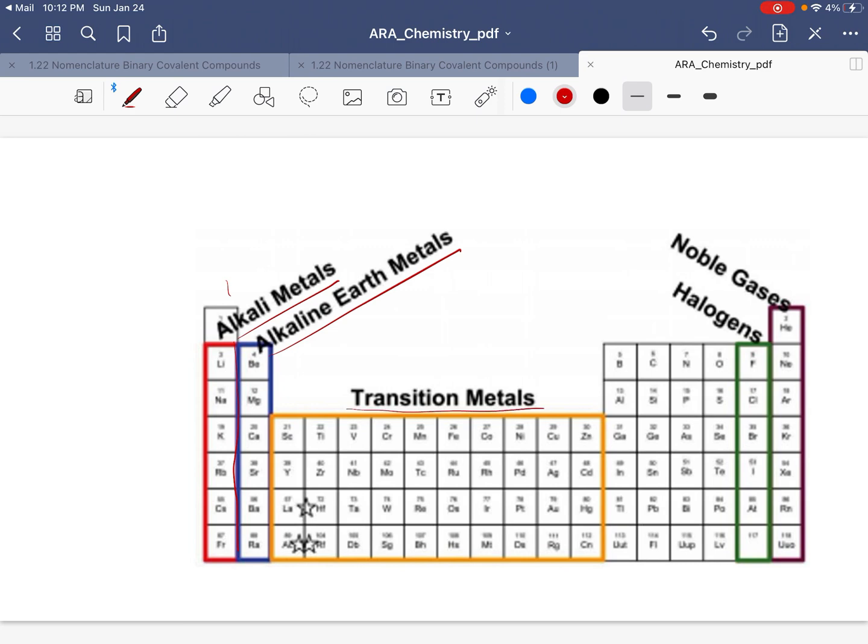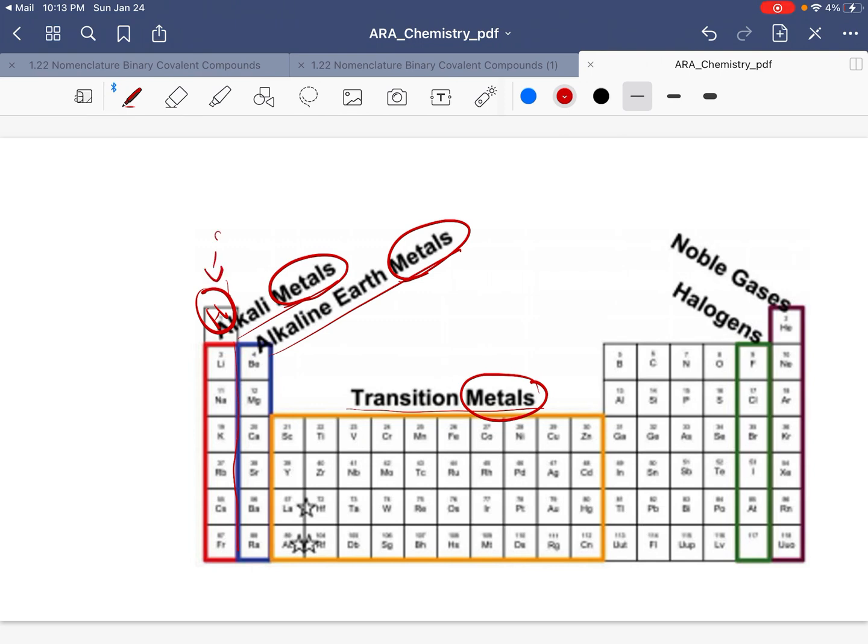So again, we are learning about metals versus non-metals. The names will definitely give it away. Everything in that center area is your transition metals. It's making up all of metals. It has metallic properties. This is where you find gold, silver, copper, and groups 1 and 2. The only exception would be hydrogen.